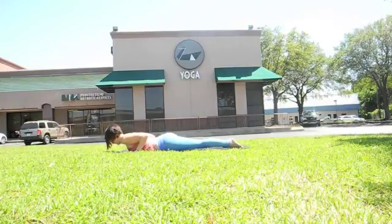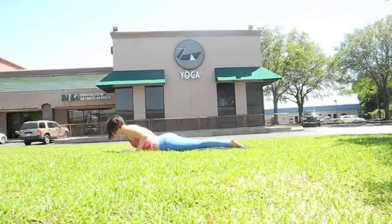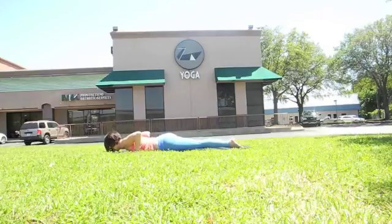Exhale, lower. One more time. Inhale to lift. Squeeze your shoulder blades together on your back like there's a pencil in between your shoulder blades. Exhale, come down. And then either push up into a plank pose, a knee plank, or a tabletop.